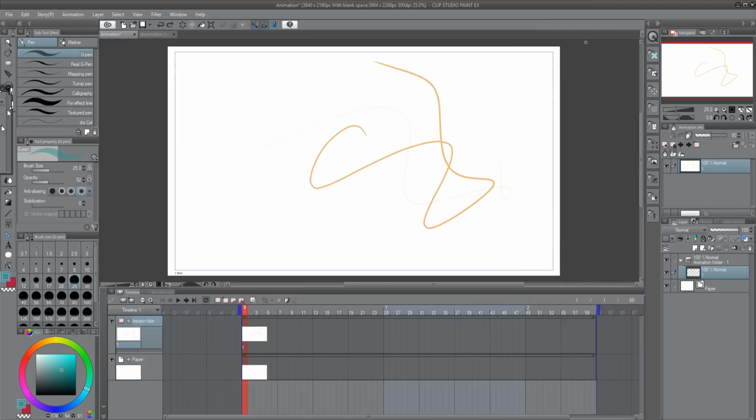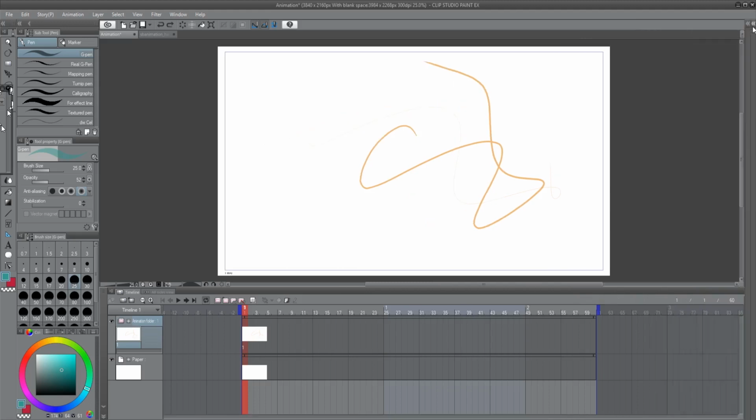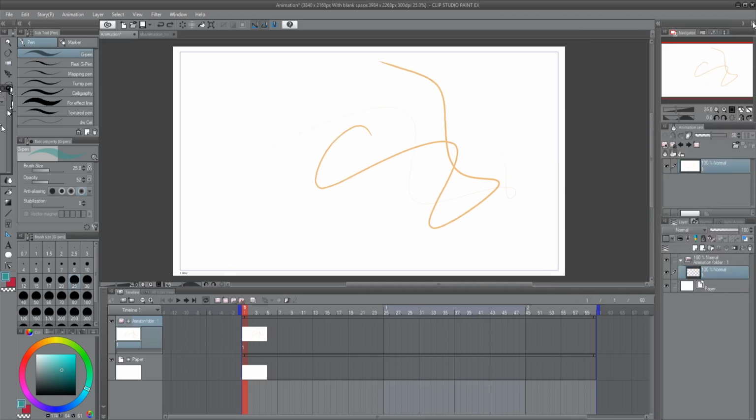If you go to the right and you click it, it's hidden, and if you go to the left, you can unhide it. And if you're trying to find a window that's not here, go to Window and find any window that you want.